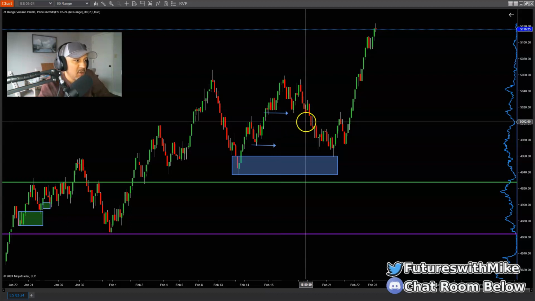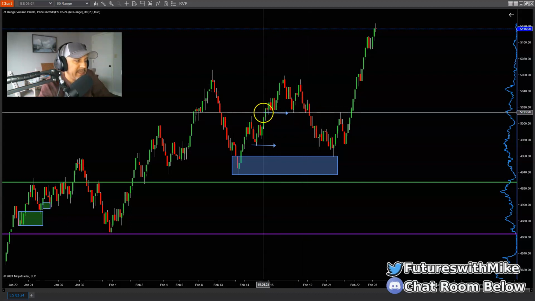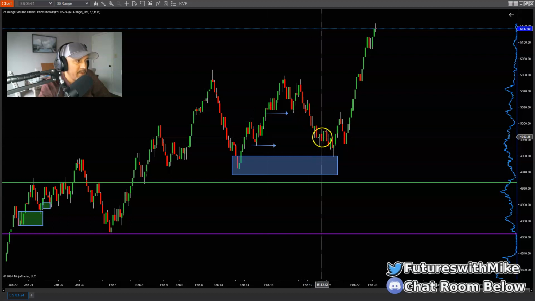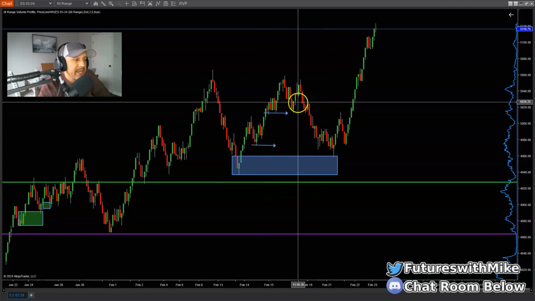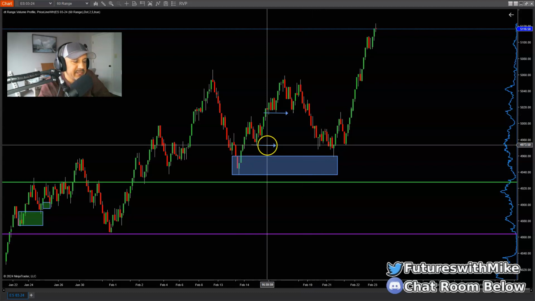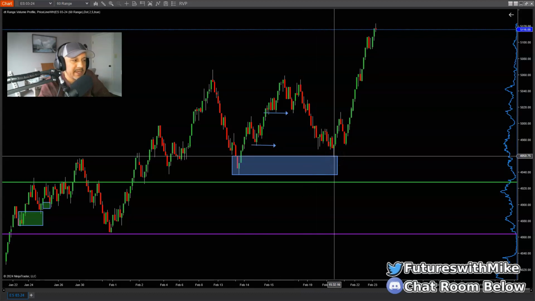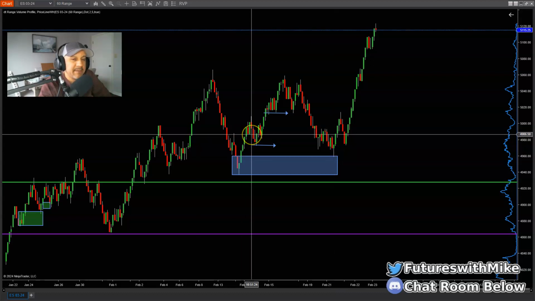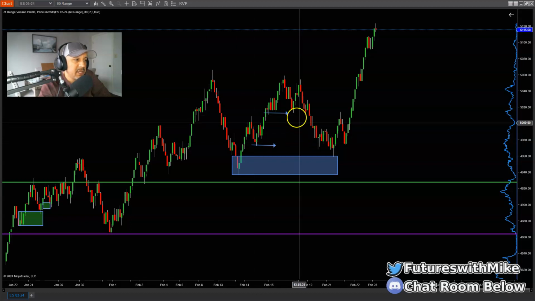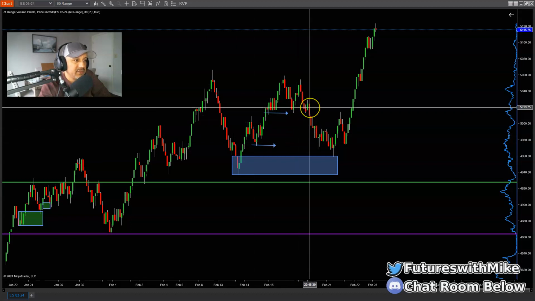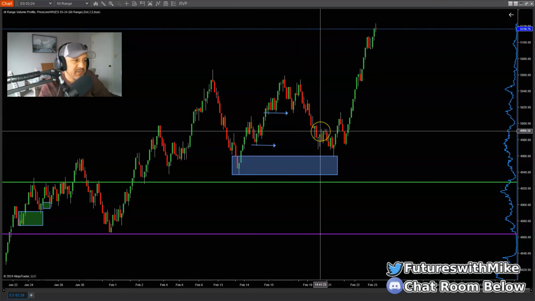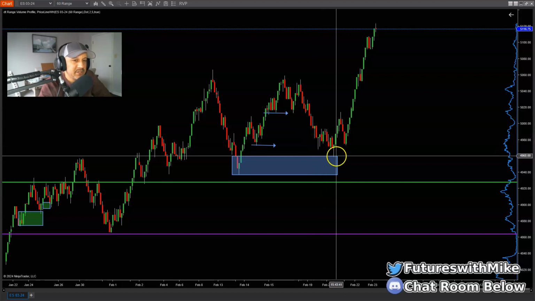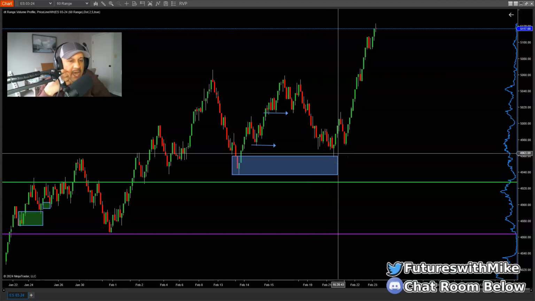So as the market was pushing lower and we broke, pulled back, we tapped some areas of resistance. We broke, we pulled back, we tapped some areas of resistance. If the market had just pushed to the downside and we had these areas of resistance resting above us, I wouldn't be trading immediately once the market got right back down to the zone to look for an opportunity to go long, because we have untapped areas of resistance right above us. But because we have broken through these areas of resistance and pulled back, tapped them, broken through these areas of resistance and tapped them, if we get down to the zone and see signs of rejection, I'd be interested in possibly looking for an opportunity to go long.